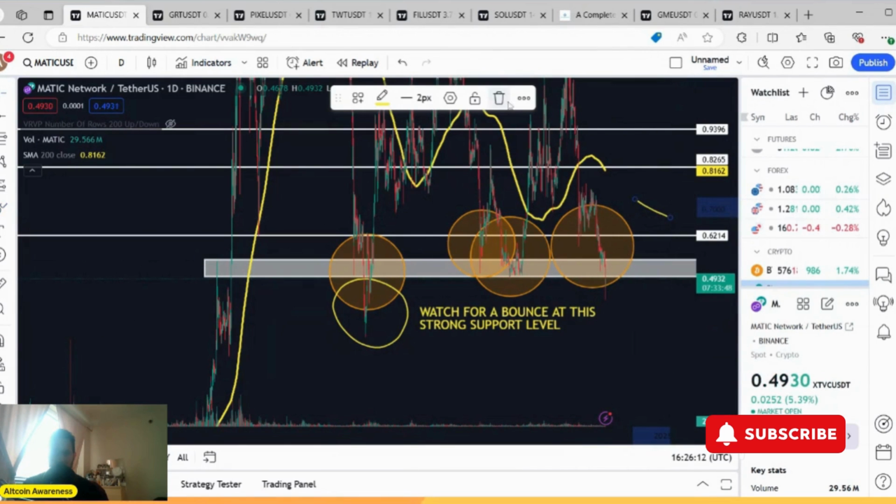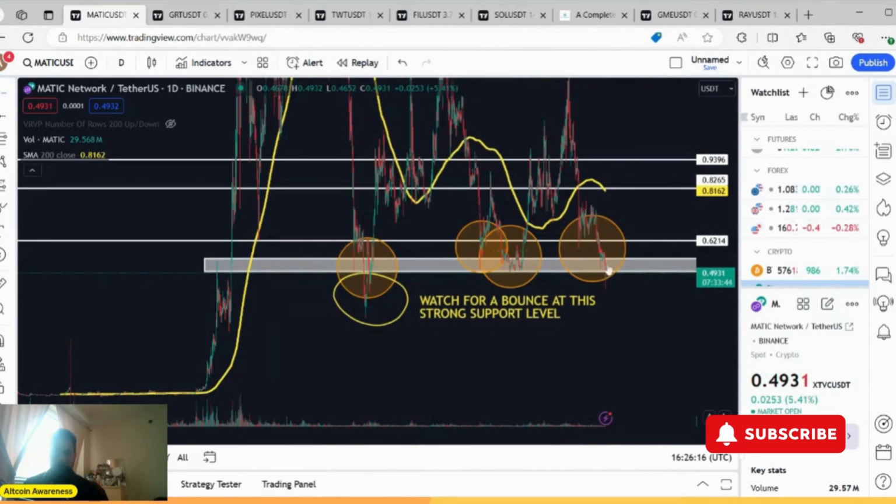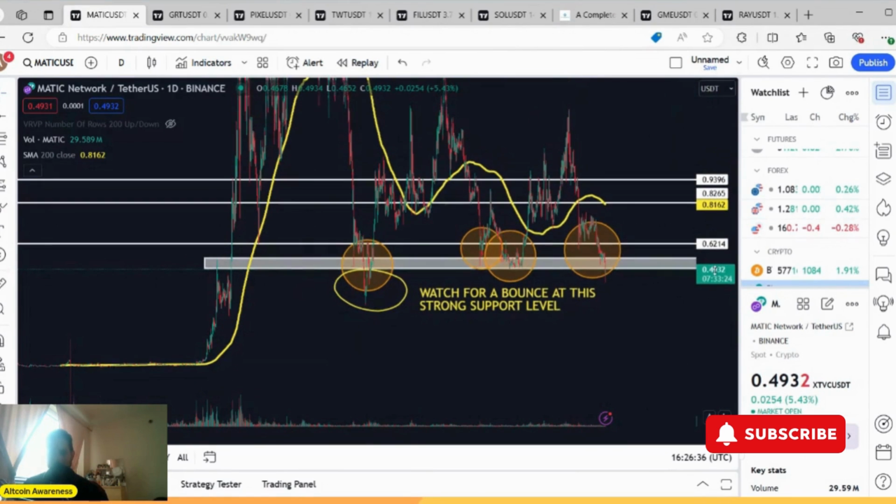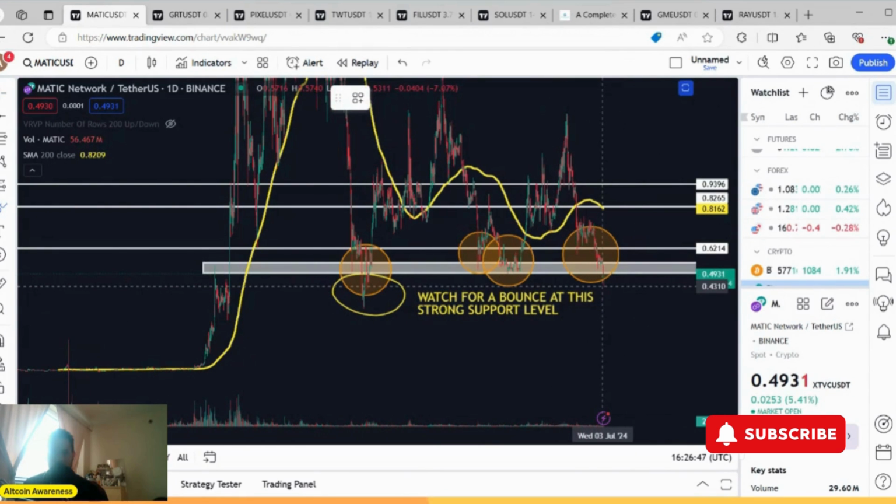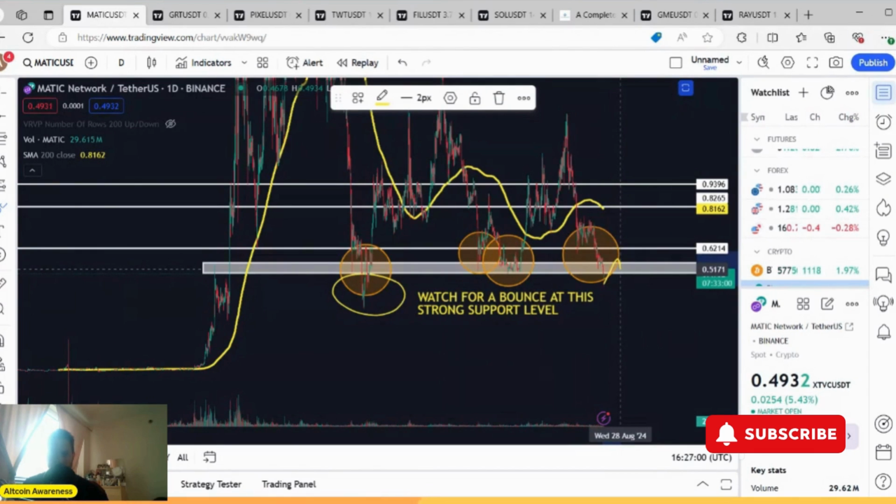Now, if you want to trade this aggressively, this might be a very good time for you to enter the market because Matic, just like many other altcoins, is currently at range lows. Okay, guys? So if you want to trade this aggressively, you can start scaling in now. However, on the other hand, if you want to trade this safely, you should wait until price action breaks above this key level of resistance and maybe turn this into a support with a retest, okay? And that is going to be a safer way of trading this token, okay?